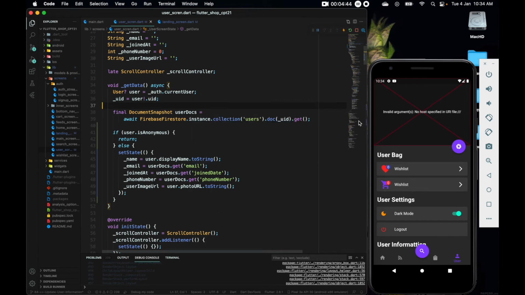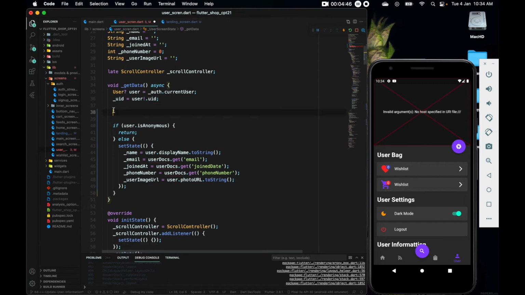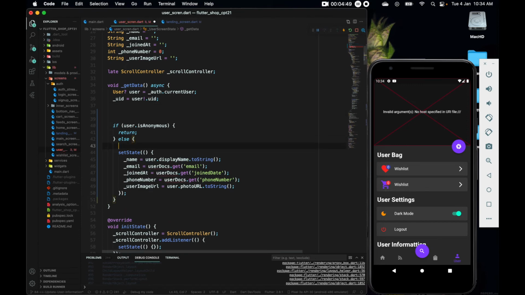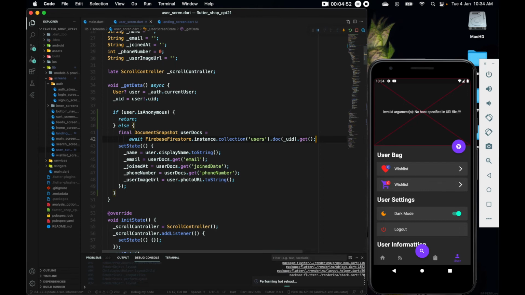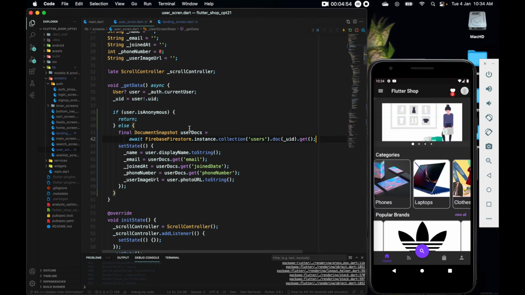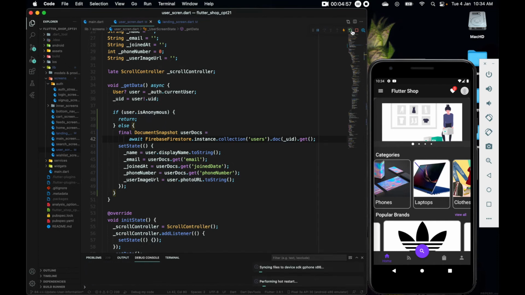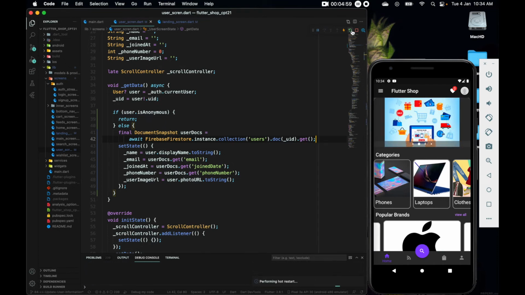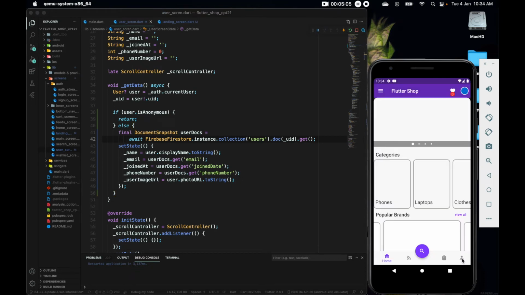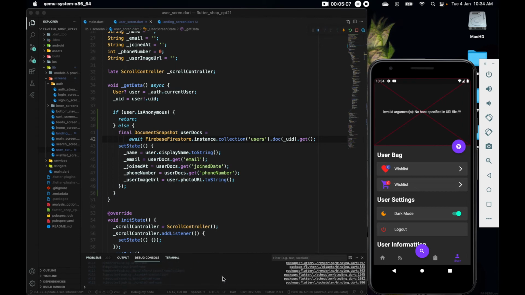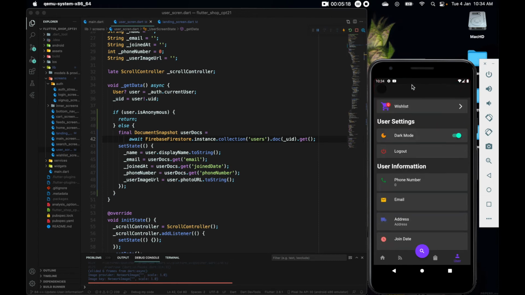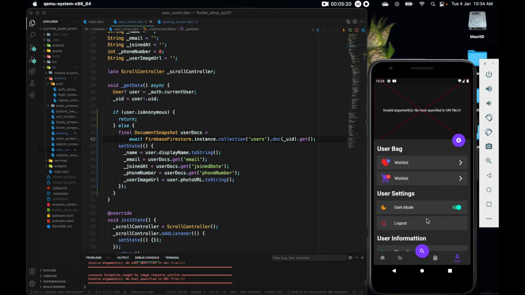So one more thing we could do is perhaps cut it out and bring this one right here. So with that, let us just restart and go to the user screen. And now the only error we have is the image, and that isn't a big problem.